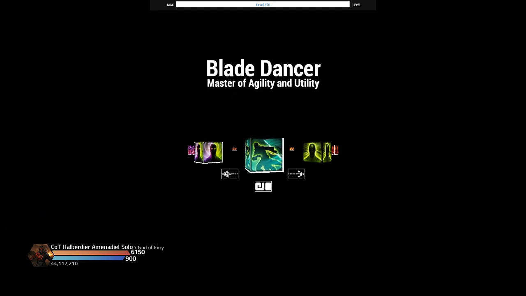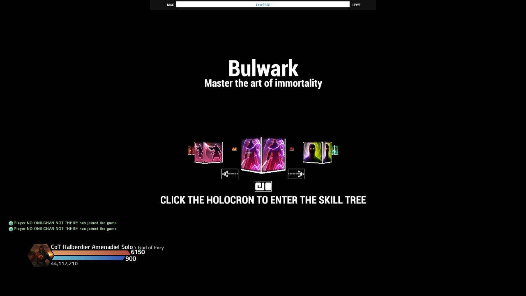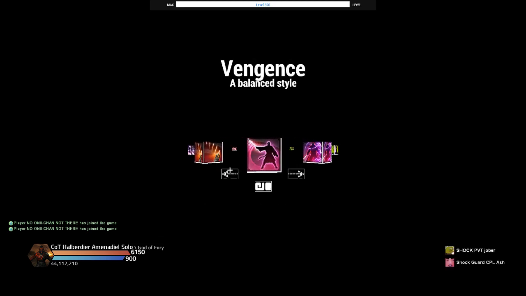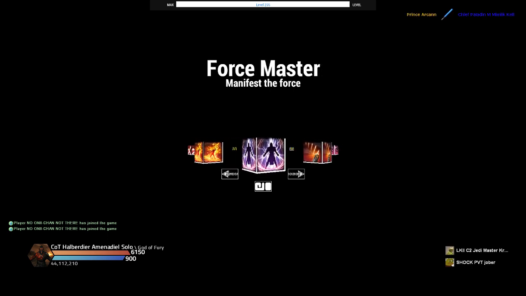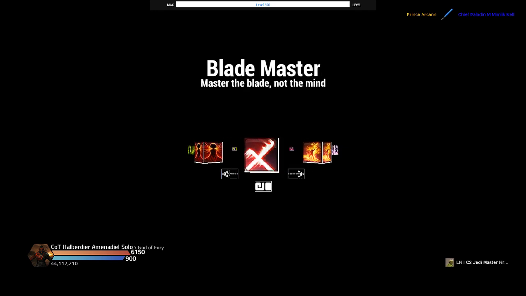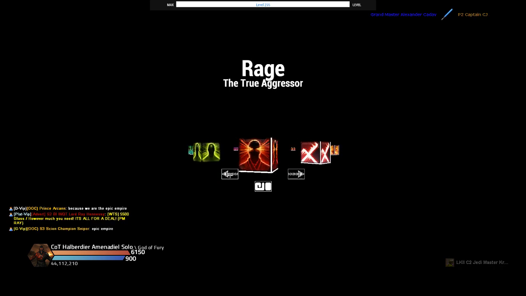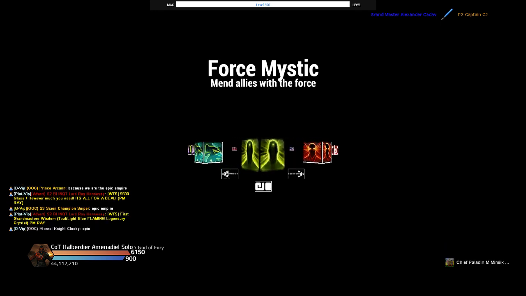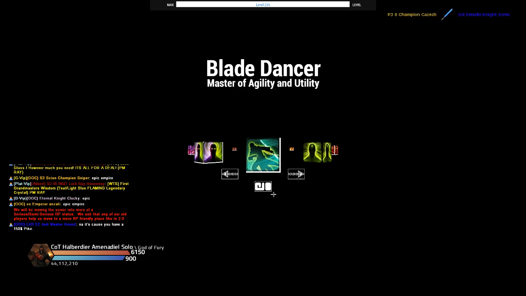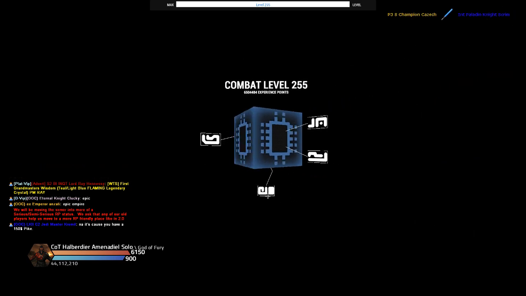So basically, if you want to go Soresu, Bulwark. If you want to go with Niman, it's Vengeance. If you want versatile, I don't know what category that falls into, that would be Force Master or Force Mystic. Blade Master is for Makashi or Arrogant, or dual wield sabers, whatever you want to call it. Then Rage is for Juyo, Vaapad, Annihilation. Force Mystic is also versatile. Blade Dancer is for Ataru. If you want to use Ataru, that's in there. And that's basically it for the skill tree.